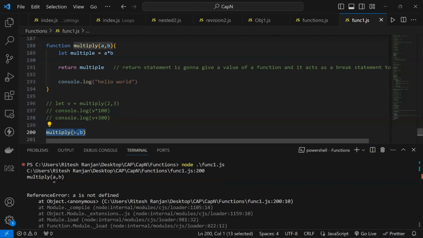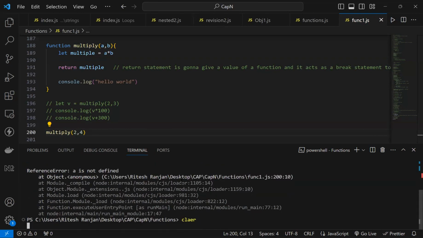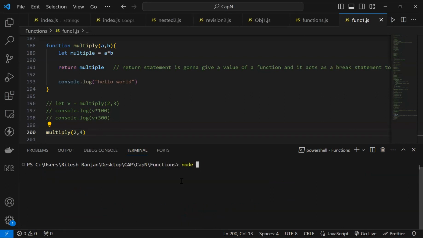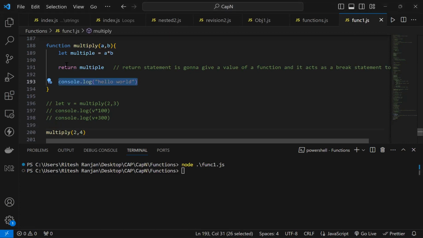Oh, my bad. A is not defined, of course. We have to pass a value in it. My bad. Let me clear it. And if I do this, I'm not getting anything. Okay? So line number 133 is not gonna work because we have written the return statement once. After that, whatever code we have written, it's not gonna run.